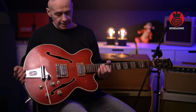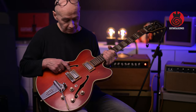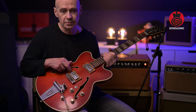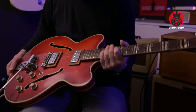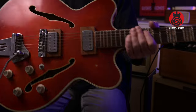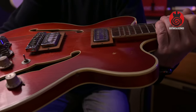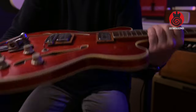I'd also like to find out why this switch isn't working in the middle position. I would love to have the original pickup covers, of course, but if it's routed for larger pickups under here, I can't really do that. So maybe I'll just keep it as it is — it's kind of cool with these wooden covers. It was probably done a long time ago, so it already has this vintage look.